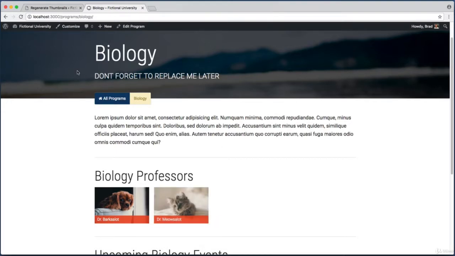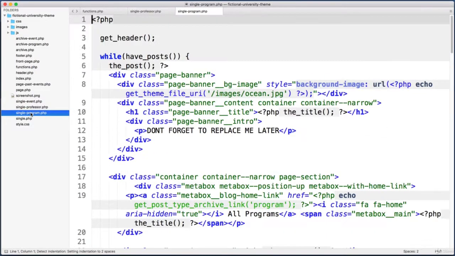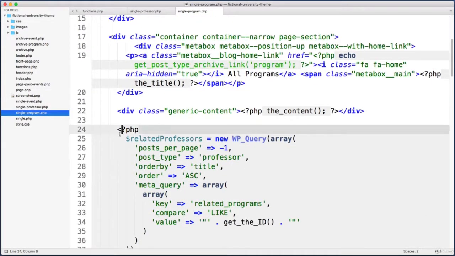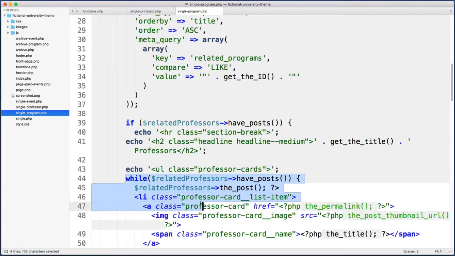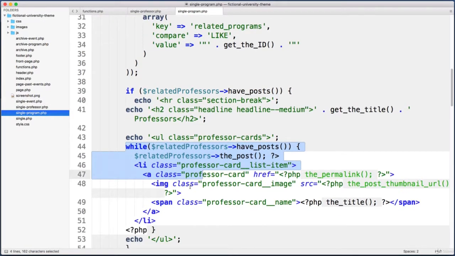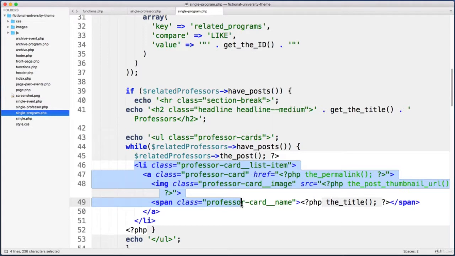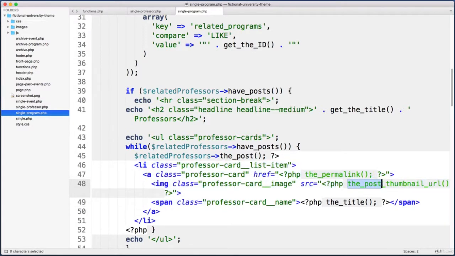So the template file that controls this screen is single-program.php. Let's scroll down a bit. Here's the related professor's custom query. Right below that, here's the while loop that controls the HTML that gets generated for each professor. Here we can see the function the_post_thumbnail_url.